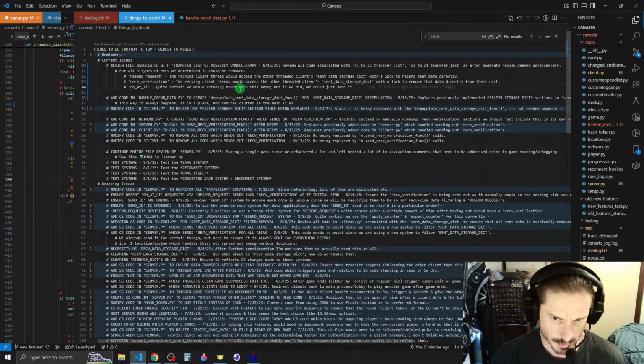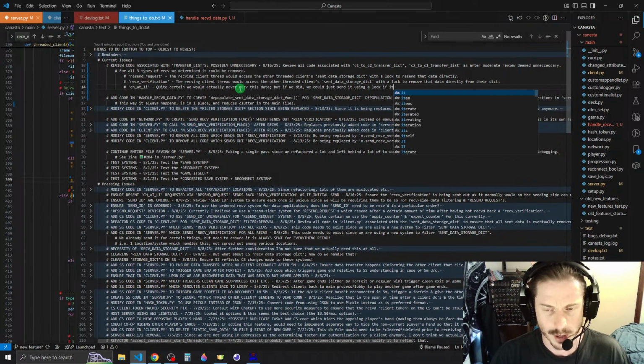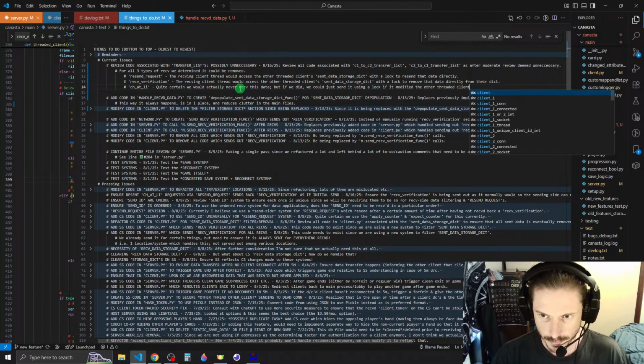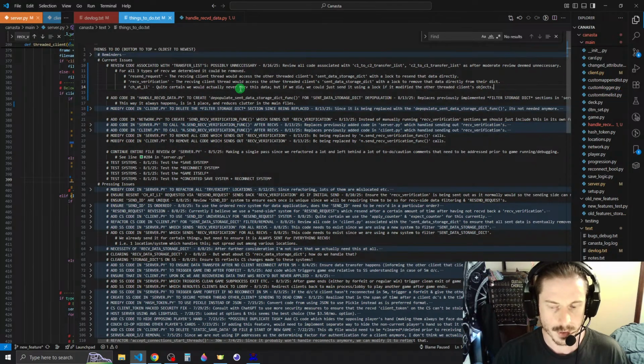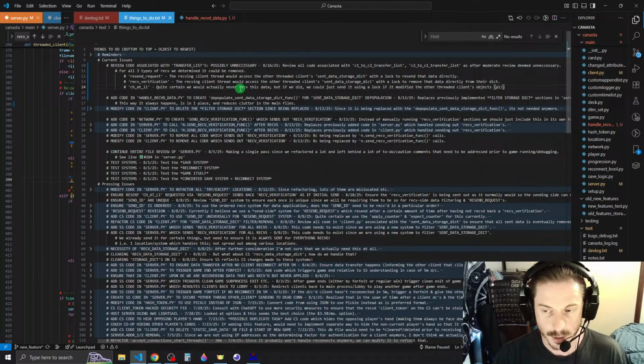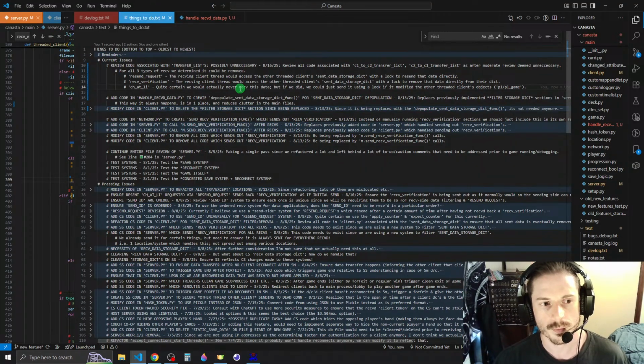Quite certain we would actually never receive this data, but if we did, we could just send it using a lock if it modified the other threaded client's objects, like P1 or P1 game, right? So yeah, that's it. That's all we needed to write.